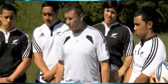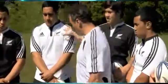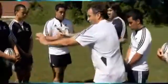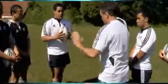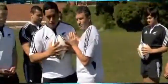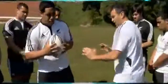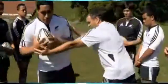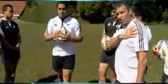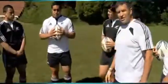That's exactly what we're after, so that if we've got a ball carrier here and I've got my arms in here and I'm not allowed to push them out and he moves sideways, so you move sideways, I've got to keep my feet moving to actually make contact with him. Whereas if I was allowed to use my arms, I'd probably just make the contact like that, which would be ineffective as a tackle. So we're trying to get shoulder on. To do that, we need to get feet in close.